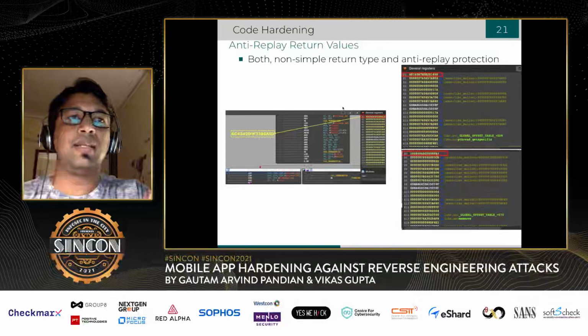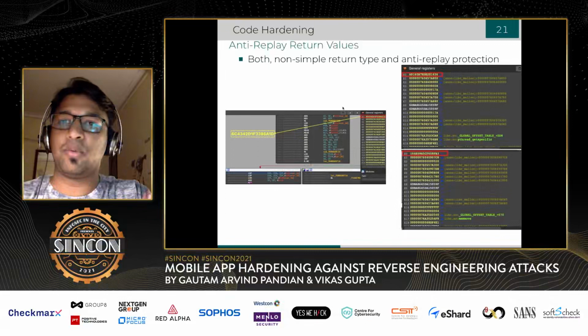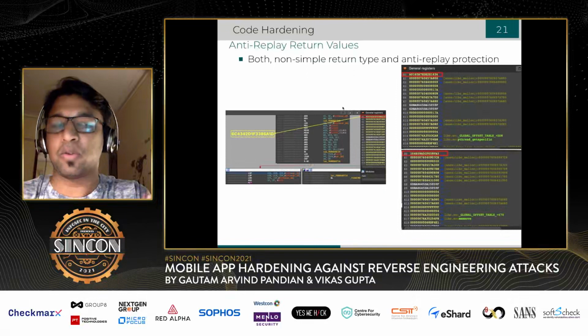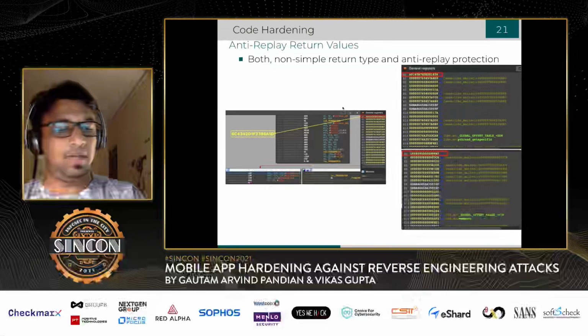And you can see that even the replay won't work because every time the value being returned is different. So this is a nice way to protect your functions, especially the critical ones which you feel should be protected, and it will surely slow down the attackers if they cannot figure out what's going on. This is a pretty neat way.